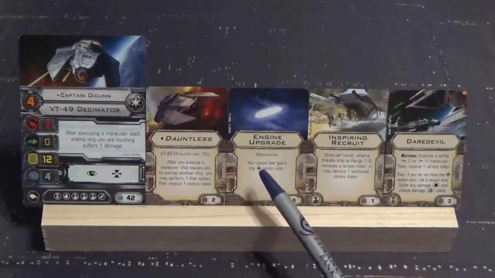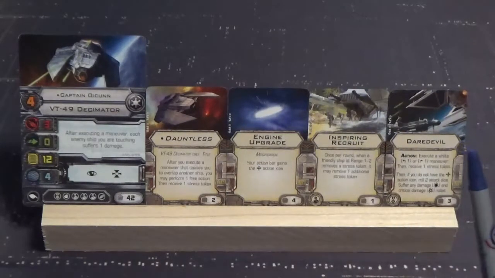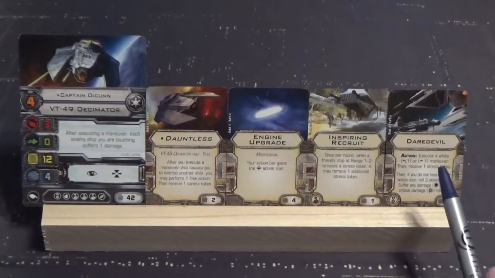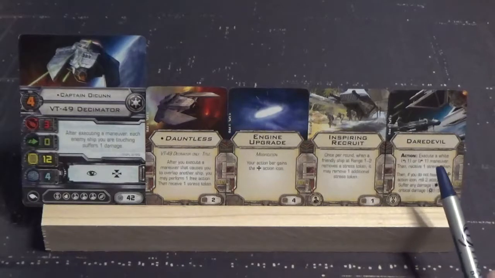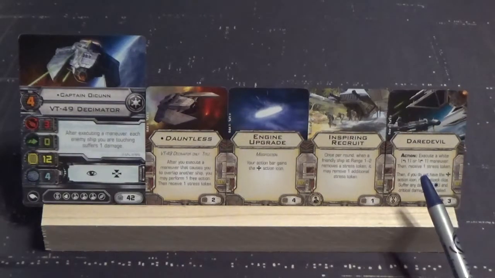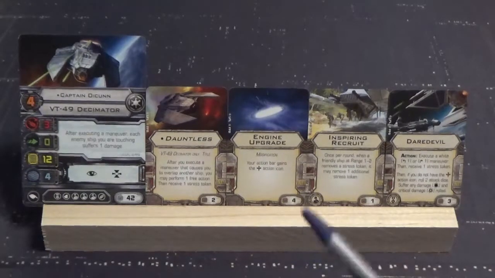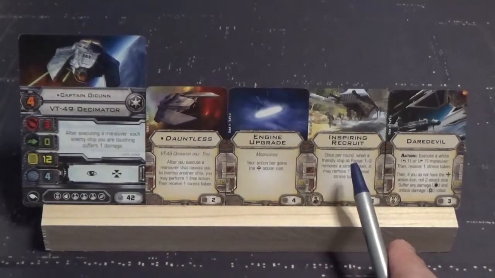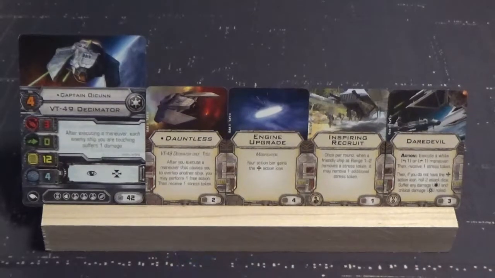So then I put on the engine upgrade, which gives you the boost for Oicunn here. Dropped in the Daredevil, which is an action: execute a white hard left or a white hard right and then take a stress. So I'm just going to go with that. And then of course, once per turn, when a friendly ship at range 1 and 2 removes a stress token, they remove an additional stress token also.